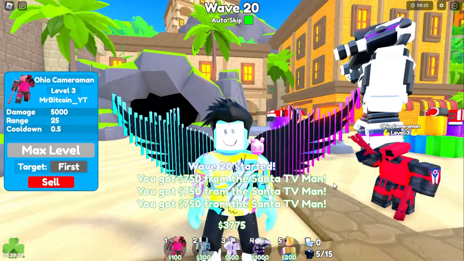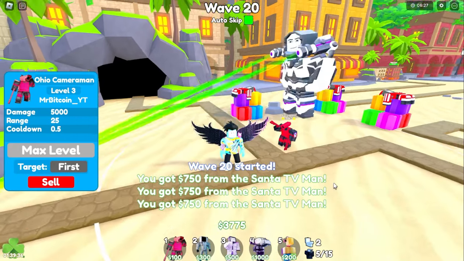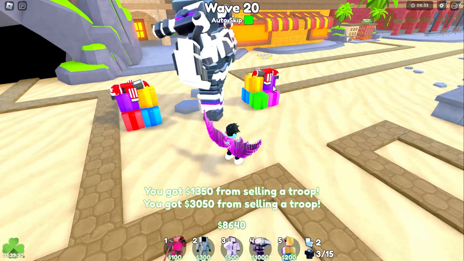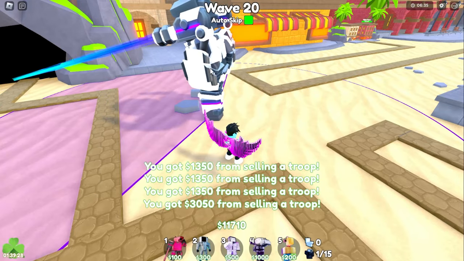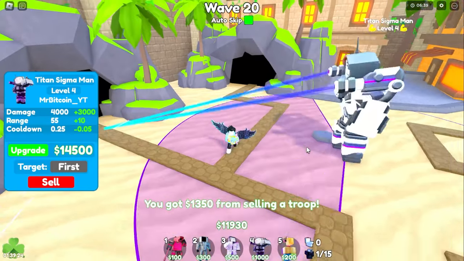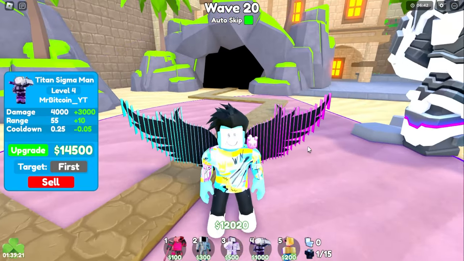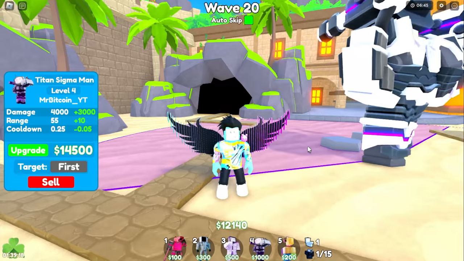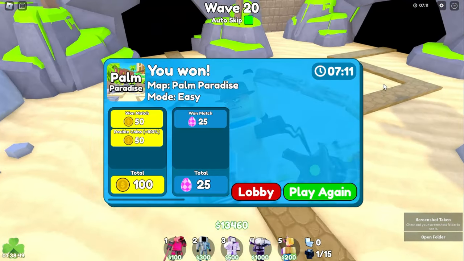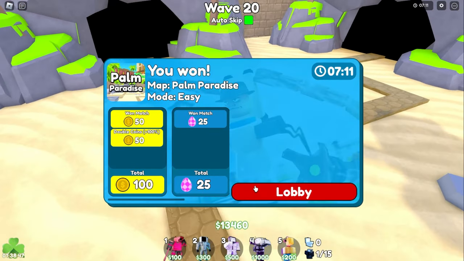This Ohio unit is so broken. 5000 for the first upgrade? Like, what? Okay, we're going to sell this guy because he's horrible. We're going to sell this guy and maybe, no, we don't have enough. That's fine. 14,500 is what we needed. We only have 12,000, but we're about to beat this map, so that's quite unfortunate. Okay, so we beat the map. We got 100 coins and 25 eggs.